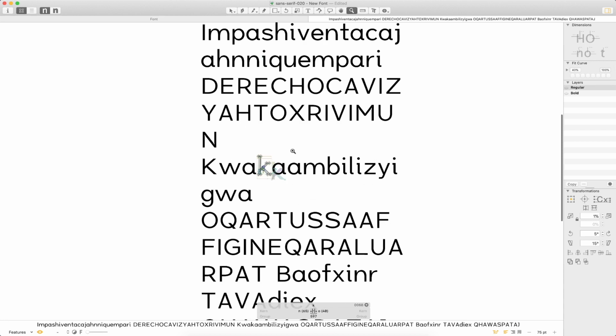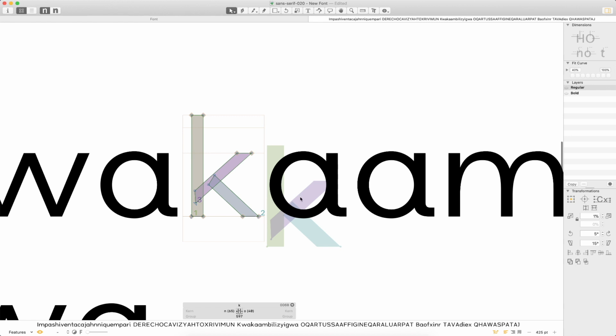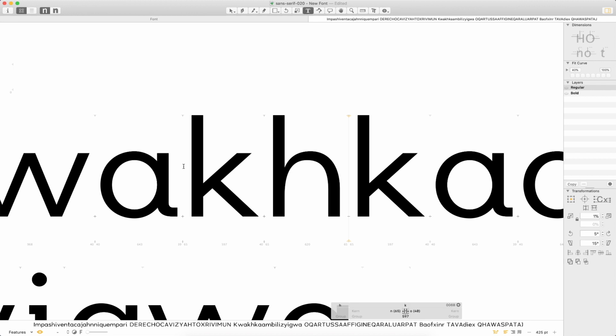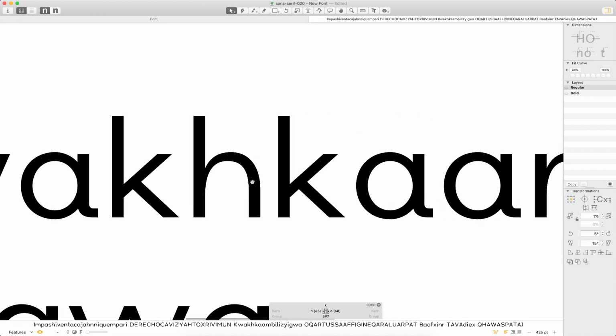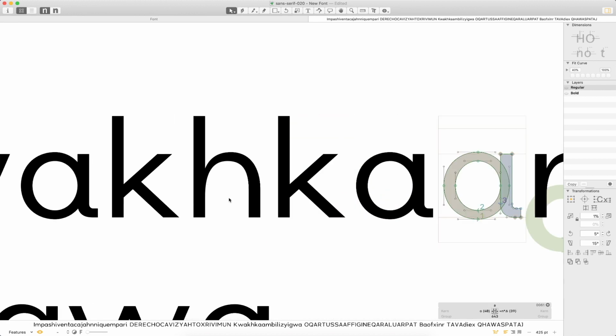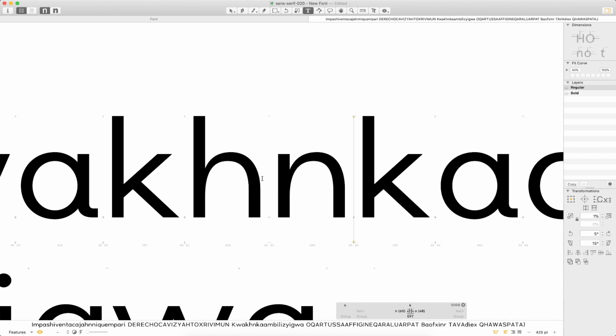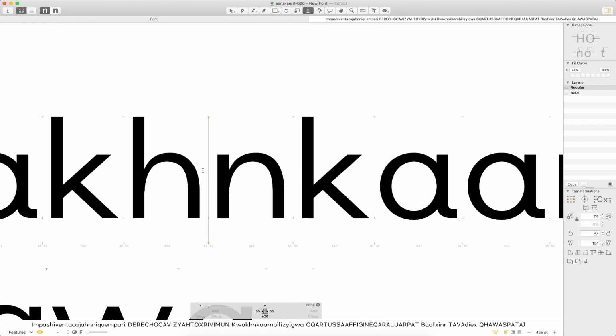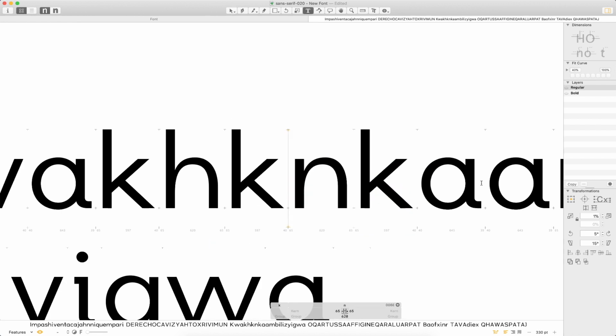Now, for something like the K, I did use the O as my side bearing for this, because we do have this big chunk here that's missing out of the K. What I'm going to do, just to help me out here a little bit as well, is add an H there. So this gives me some comparison. Actually, I'm going to throw an N in there as well, because I want some references as to how that's going to work. So probably even do one more there.